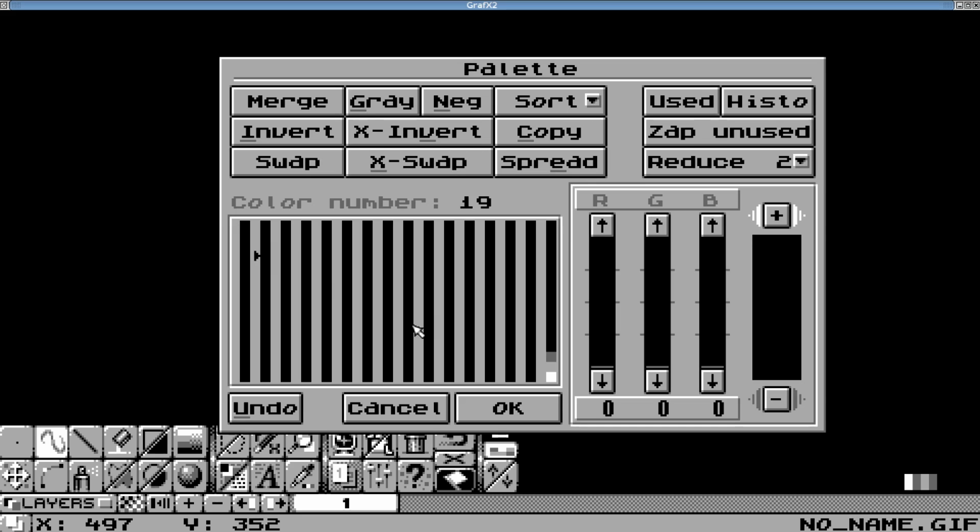So these should all be black. If we look around, they're all zeroed out. And that's kind of like the way I like to start. I'm going to leave this index color 0. I'm going to leave that black. I just prefer that as my transparent. So we'll go to color number 1 here, and we'll begin mixing.